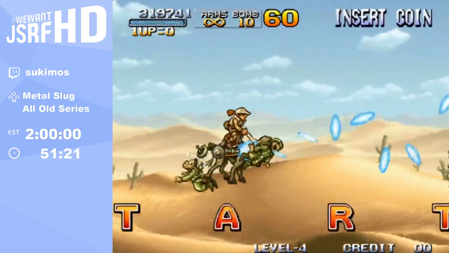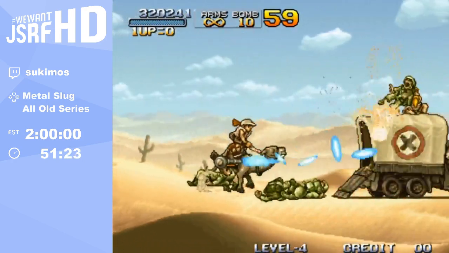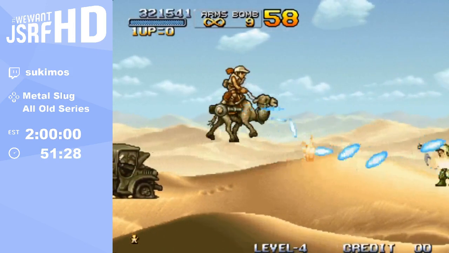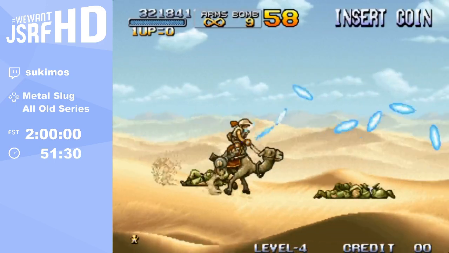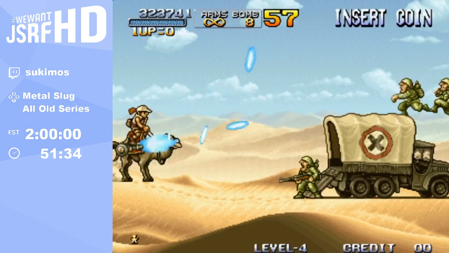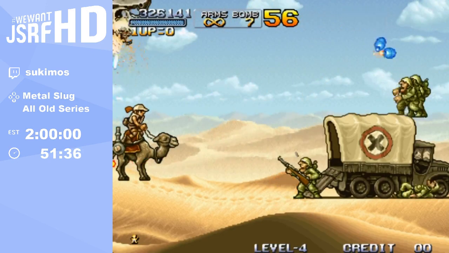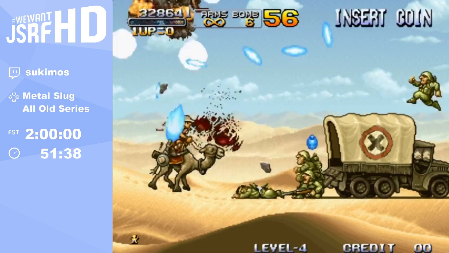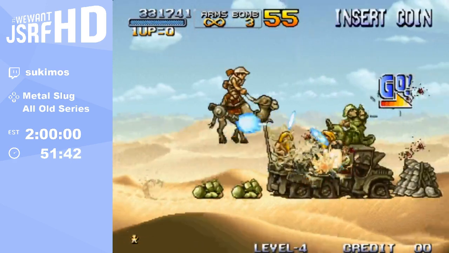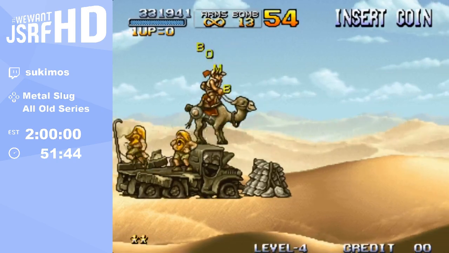Mission 4, start. This one is alright at the start, but then the end is horrible. So he picked up a rocket launcher there, and he's going to try and keep it for the entire mission, right until just before the boss. I'll explain more in detail about the build when we get there.